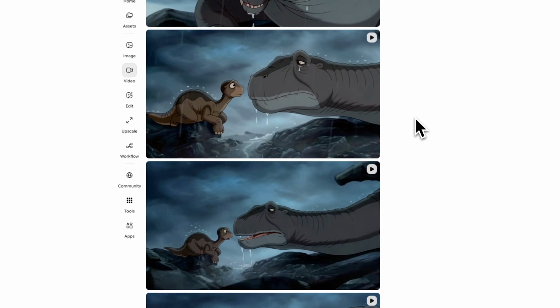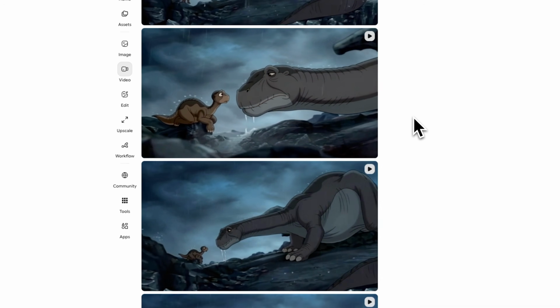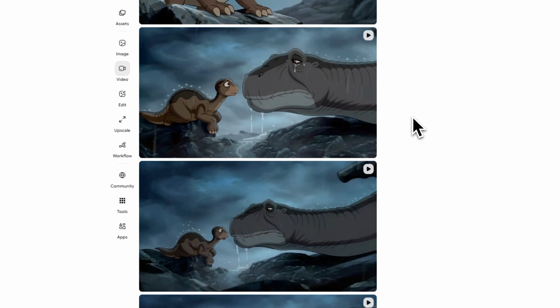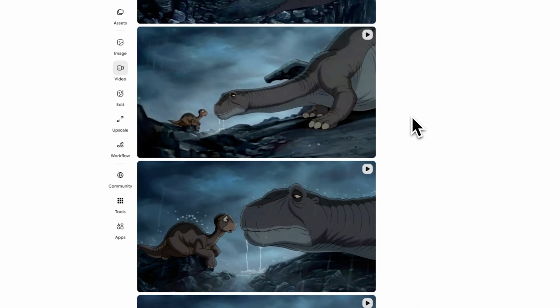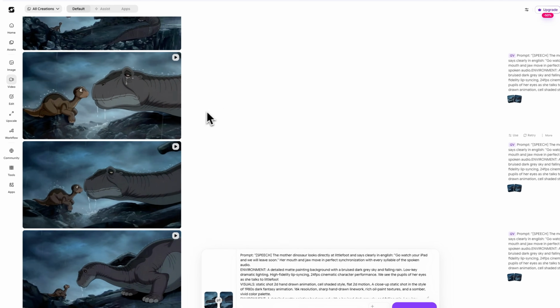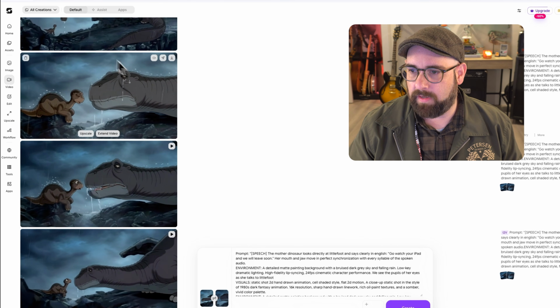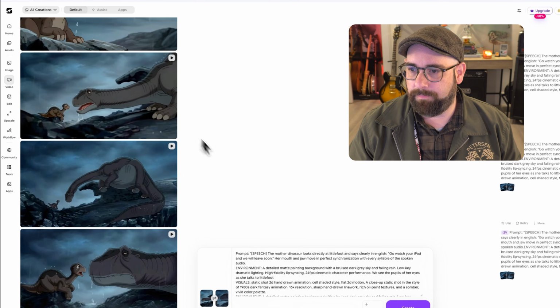It's still not perfect. There are still things about it. And this is Seedance 1.5 Pro. This is the model I used. I'm sure when Seedance 2 comes out, it'll be much improved, and the models are only going to get better at these things. But for Seedance 1.5 Pro, this is how I was able to get this style of animation.